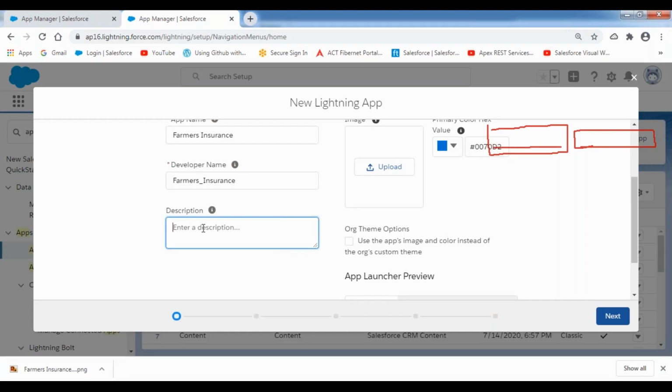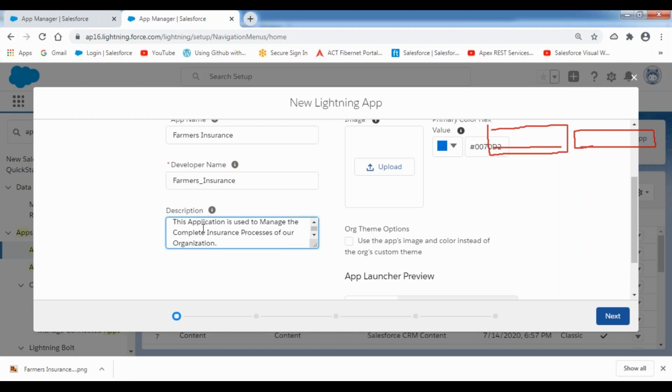Now for the description, I'm indicating this application is used to manage the complete insurance processes of our organization.